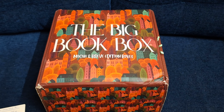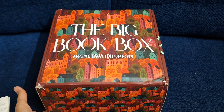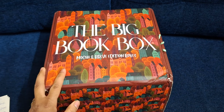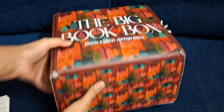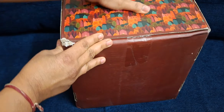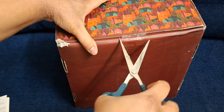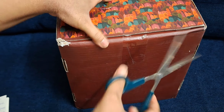This is the 2023 July Fairytales box, and I had purchased the Mocha one. That is why the box is kind of bigger. It's heavy and packed to the full, and it just came with this sellotape. So let's open that and see what it's like inside.